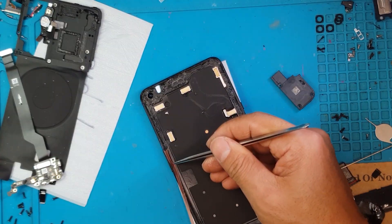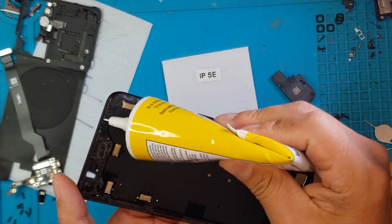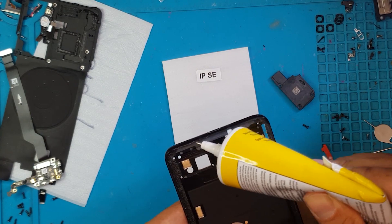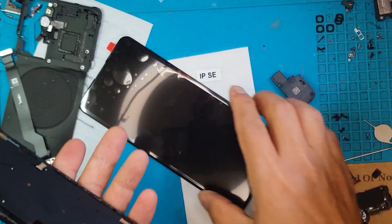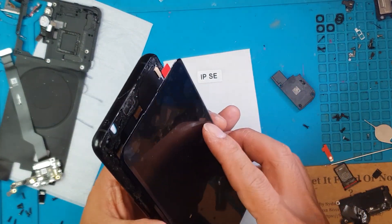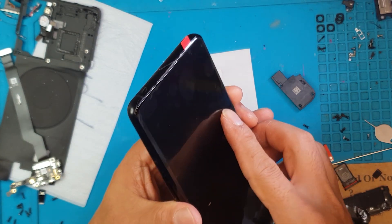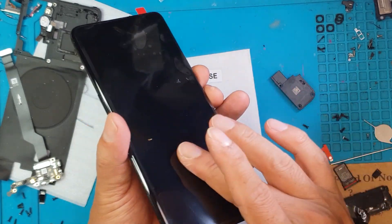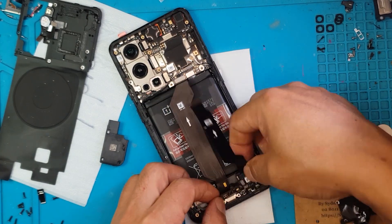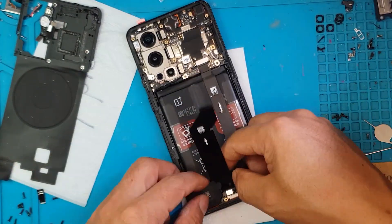As you can see, we spent a lot of time removing the front display. Now we're going to put a fresh layer of liquid glue onto the phone housing and press the new display in. We have to align it — and it's installed. So I think we're good to go now. We're just going to reverse the path we took earlier to reassemble the whole thing, and I think this will work fine.